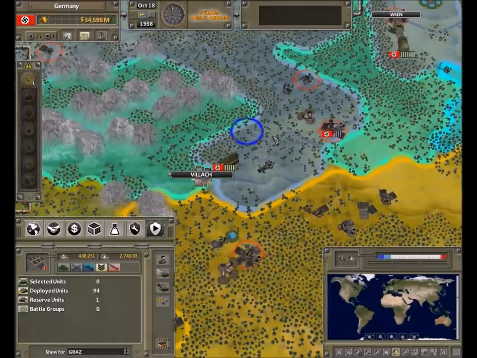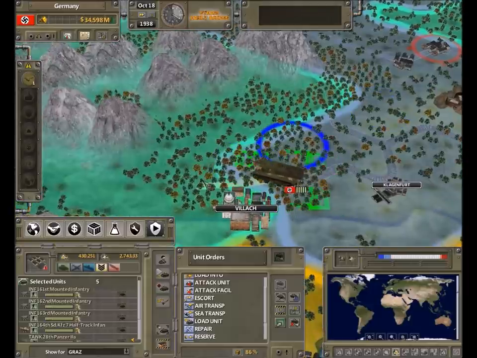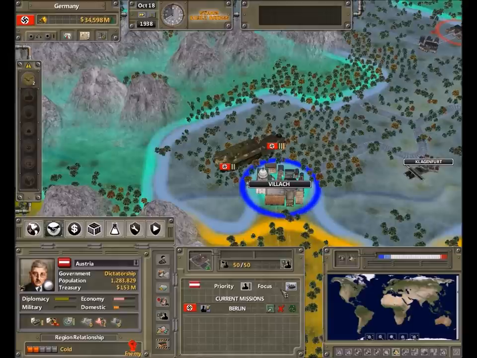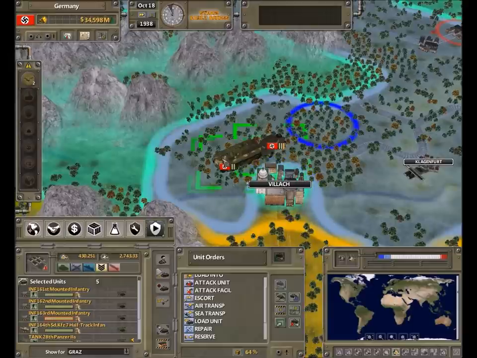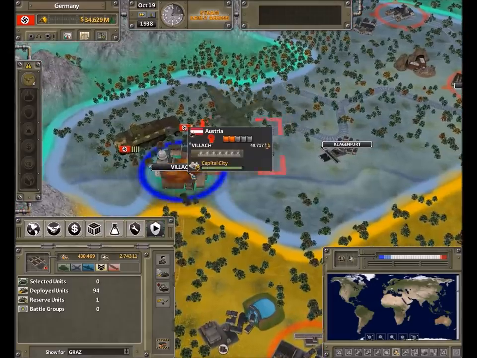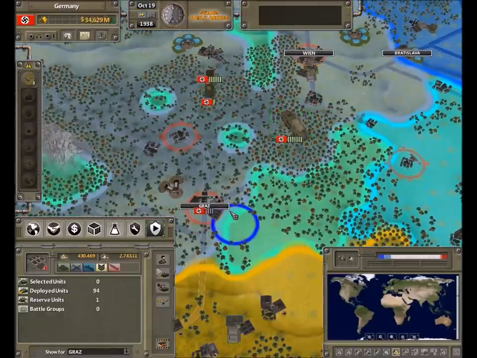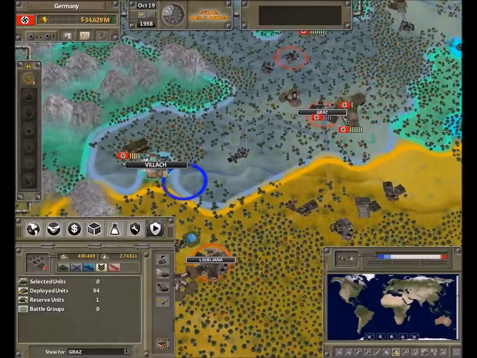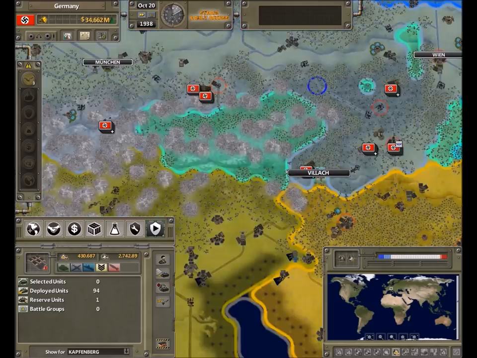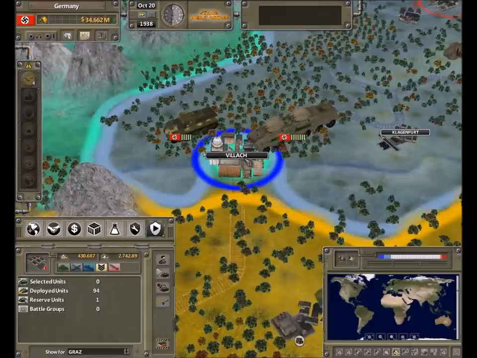So I know Germany never really invaded Austria. They just walked through and told Austria, or they didn't really tell them, but they made them something. I don't know what they did. I don't know. What the hell is going on? Why can't I capture this city? So I'm gonna move my recon down there. Recon's fast, but they're weak. Okay, there we go.